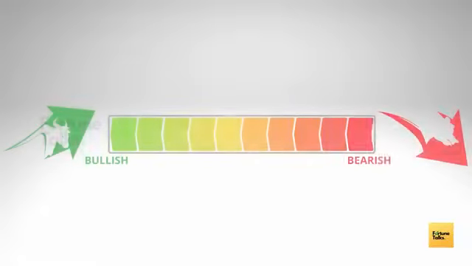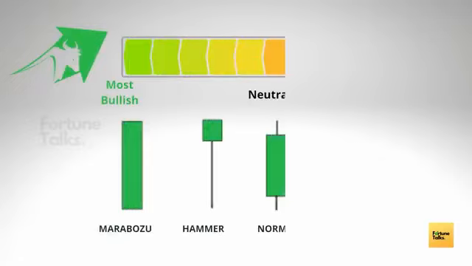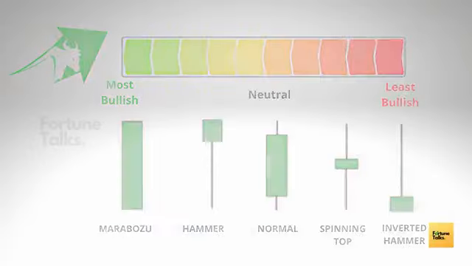There are a lot of other candlesticks, but those mentioned so far are enough to understand the idea of similar candlesticks that form in the chart. Now let us arrange the candlesticks from strongest to the weakest. First of all, we'll consider the bullish candles and arrange them in the order of their strength. Moving on, let us arrange the bearish candlesticks in the order of their strength from strongest to weakest.